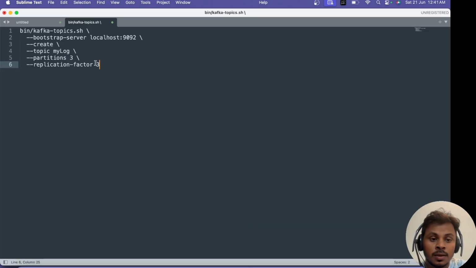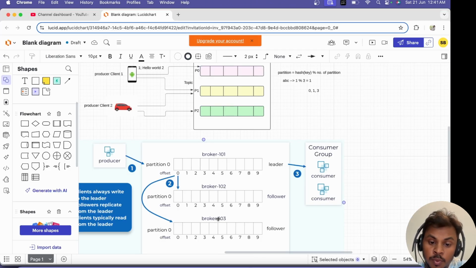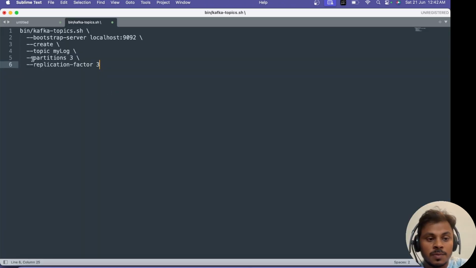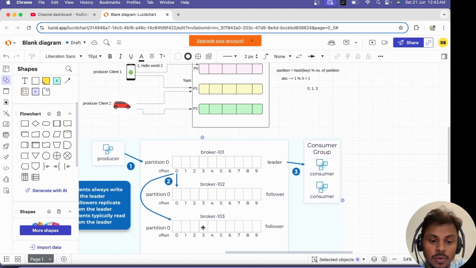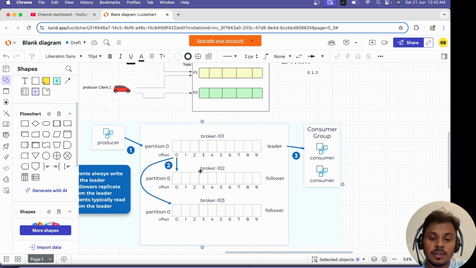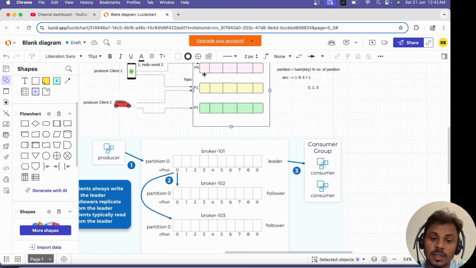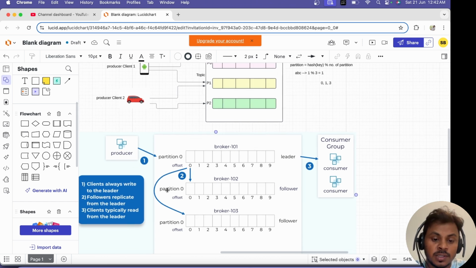Replication factor 3 means in each broker all these partitions will be available, 3 copies of my partition. Suppose this is broker 102 and in this broker partitions 0, 1, 2 are there, and in this broker also partitions 0, 1, 2 are there, and in this broker too. Here I just expand partition 0 only.